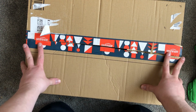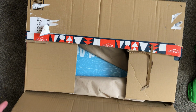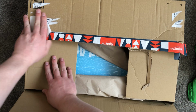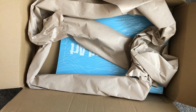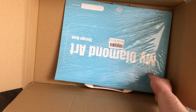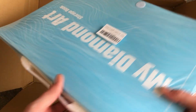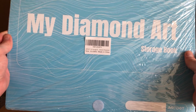But anyway, I've been wanting this for some time, and as you can see, we'll open it up and show you what it is. So in here, you can see, ta-da! Can you guess what it is? Oh, how very posh. Look at this. This one's got a carry handle. All right. This is a lot different than what my other one looks like. But we'll have a look.